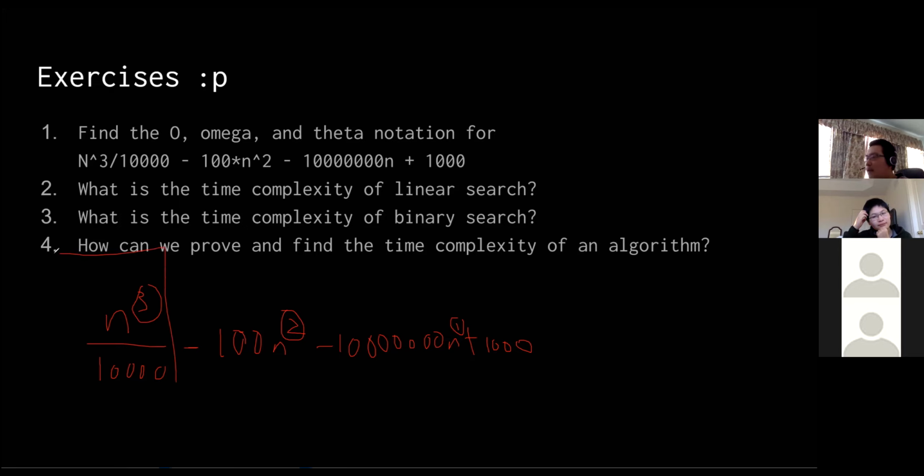And then what do we do? We take this term and we delete the coefficient. So any number we delete. So what's the asymptotic growth now? So we delete this number. We basically take the highest degree term and delete the coefficient. Perfect. n cubed. Exactly. Great. That's the asymptotic growth.